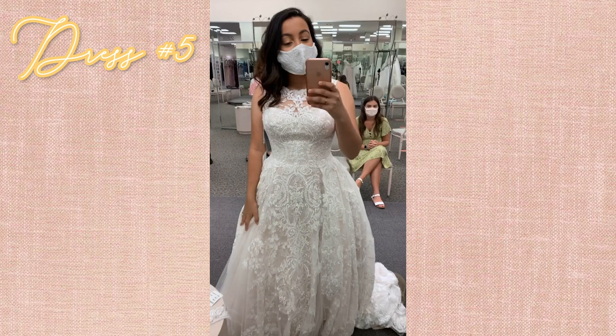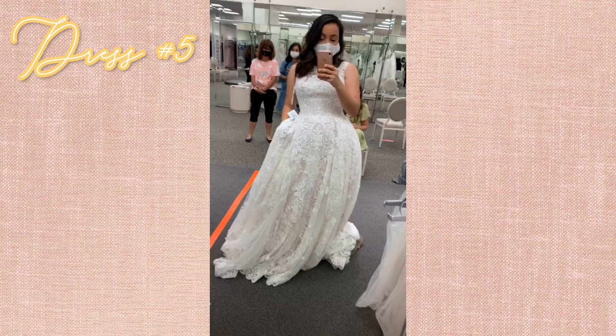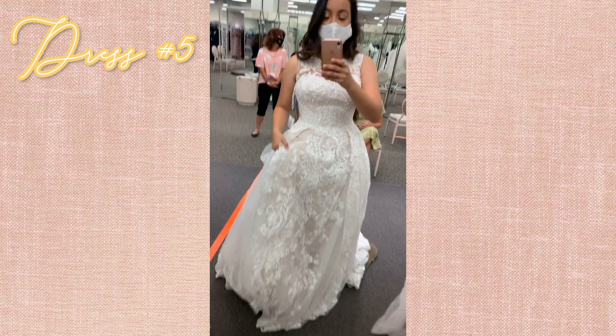We are on dress number 5 now, everybody, and we have got a big ball gown on. It has pockets, which is always a fun feature. You can slide your phone in there, a little vlog camera, anything of the sorts. I really like how it has the lace all over it, so I do really like the different kinds of lace it has. You can kind of tell how there's one layer here and then a different layer underneath, which is really nice. And I do like just a little bit of support up top, which is really cool.